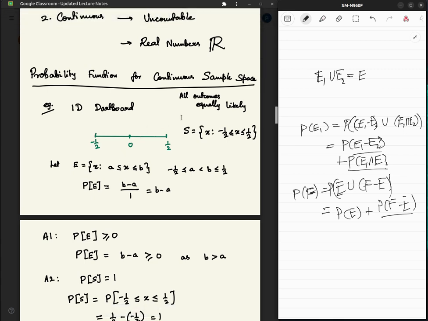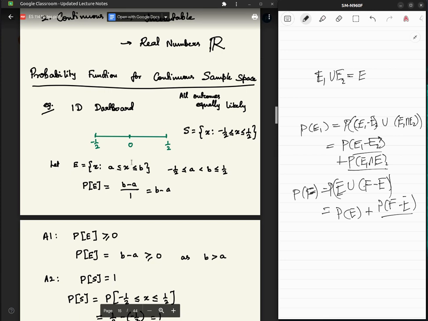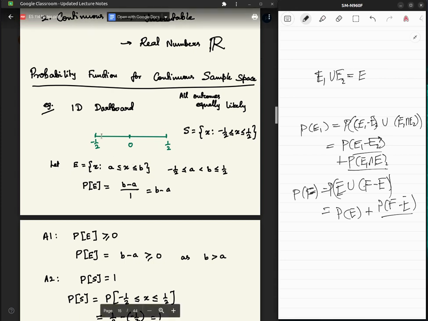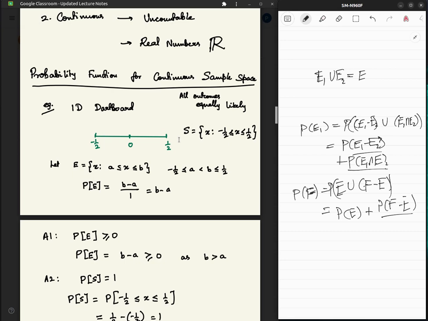Then since all outcomes are equally likely, I know it's supposed to be uncountably many things over here, but you get a feel for it that all outcomes are equally likely. So intervals of the same length would have the same probability, right? It kind of makes sense. So then you can split S and E into a bunch of smaller intervals, right? Yeah, so that the boundaries of E are also the boundaries of two such consecutive intervals.